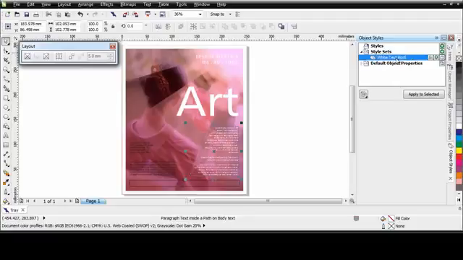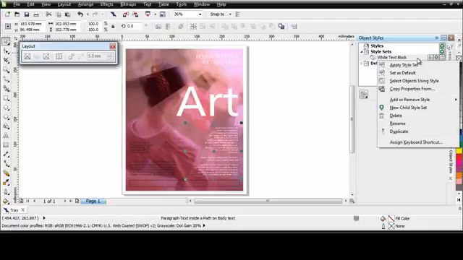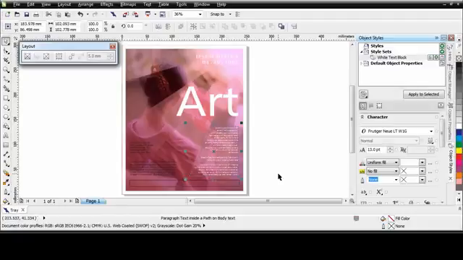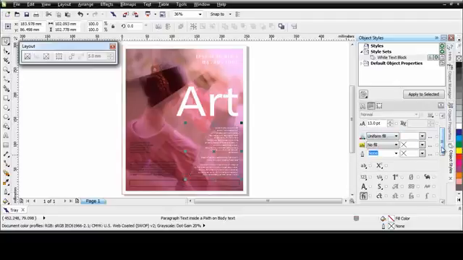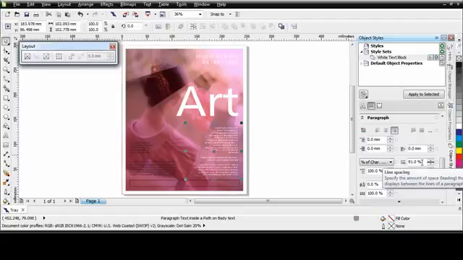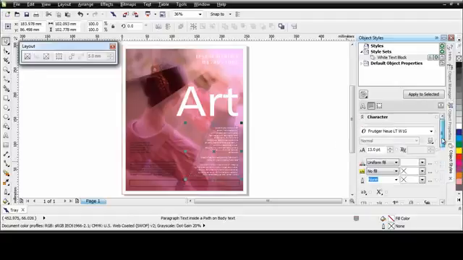And then all I have to do is right click and choose Copy Properties From, click on that particular text block, and all of the properties about that text block become part of this style set, including the font, the point size, the color, the outline, any open type features, all of my line spacing, character spacing, and so forth.